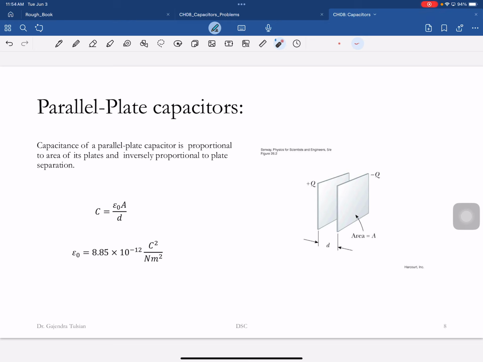Okay, you will see that you will want larger and larger capacitors when you want to store more and more energy. So what can you do to make a capacitance large? You can make the area of the plates large or decrease the distance between the plates, or do both. Now, of course, making the area large can be inconvenient. You don't want to be carrying large objects around. So we'll see how to increase area.